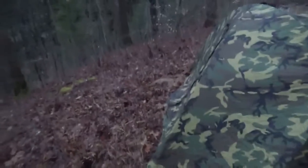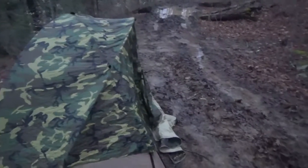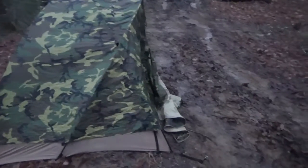As you can see here, I tried to get it off to the side a little bit because, for one, it's kind of rutted up here and not very smooth, and it's real muddy. And also, there's a lot more leaves on this side to get this set up. So I only put in a few of the tent stakes just to keep the floor flat, and that cover thing normally goes on there a little bit more appealing looking.